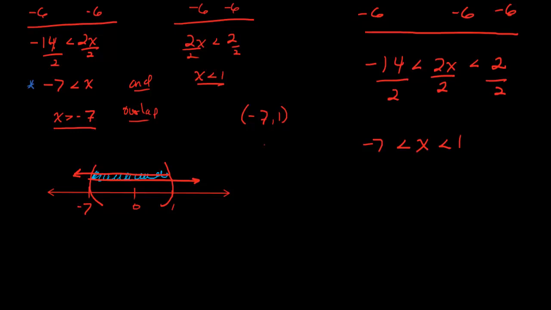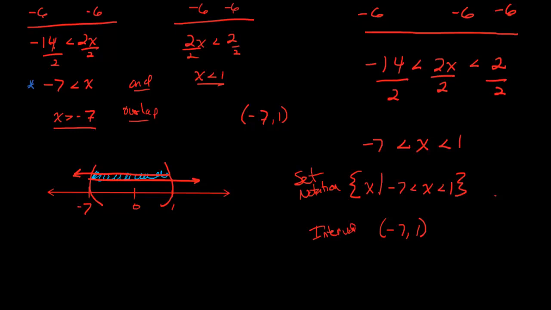So we're going to have negative 7 less than x less than 1, negative 7 all the way to 1. So we can write this in set notation. Solving it this way leaves the answer to be interpreted in set notation. We're going to have the set of x such that negative 7 is less than x, which is less than positive 1. And again, we can write this in interval notation the exact same way, from negative 7 to 1. So either way you'd like to write that is okay with me. However, sometimes your instructors may be a little more particular on the presentation of your solution. So again, just as a reminder, this is set notation, this is set notation, and this is interval notation.